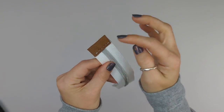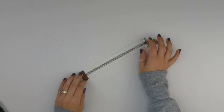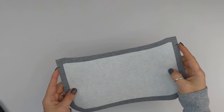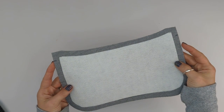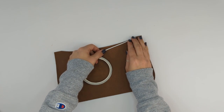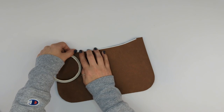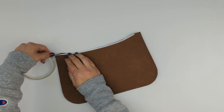Now that you have sewn on your zipper tab, make sure that you trim any of your threads, and then I want you to find the center of each side of your zipper tape. I also instruct you to make two marks on either top corner of the wrong side of your main panel. So do that now. Now we will want to apply some double-sided tape. It's important to use 1/8 inch double-sided tape here. If you do not have 1/8 inch double-sided tape, then you can lay down some 1/4 inch double-sided tape onto some wax paper and then cut it in half using your ruler.